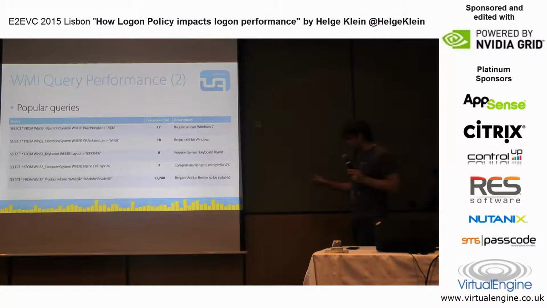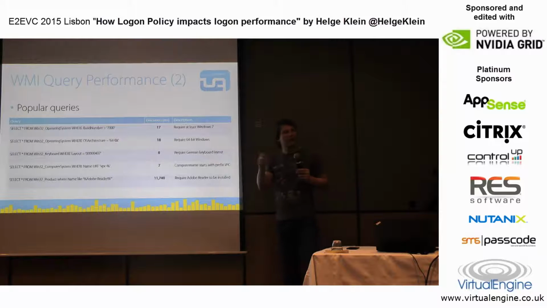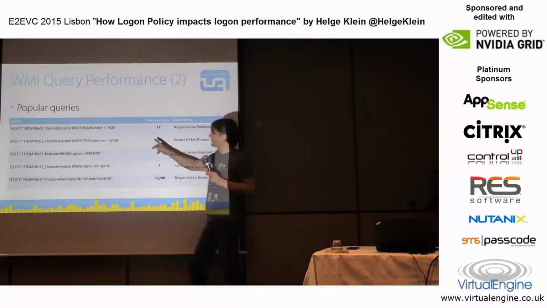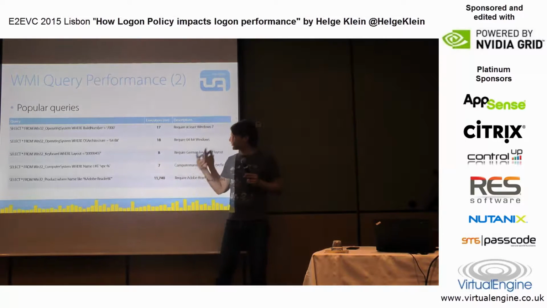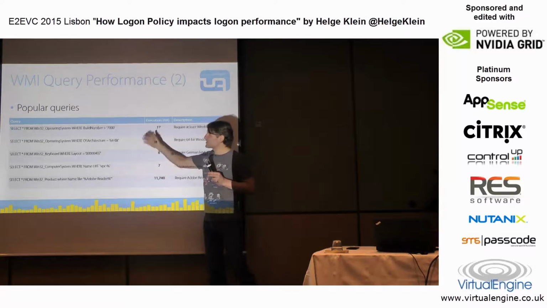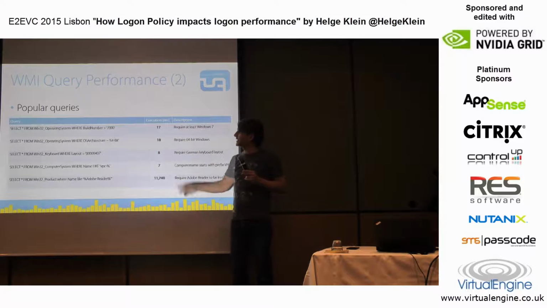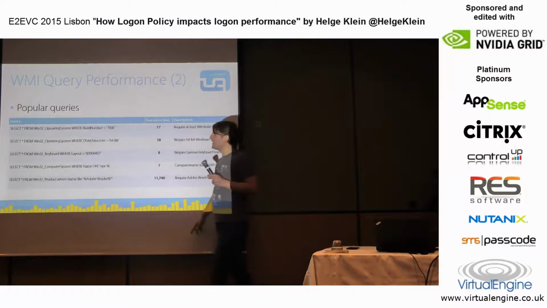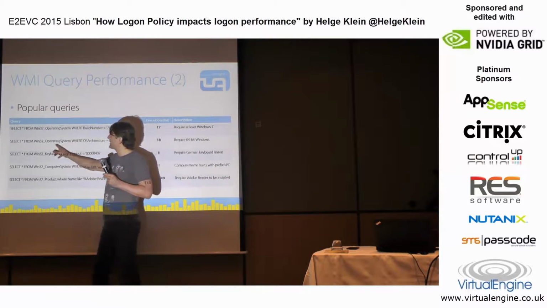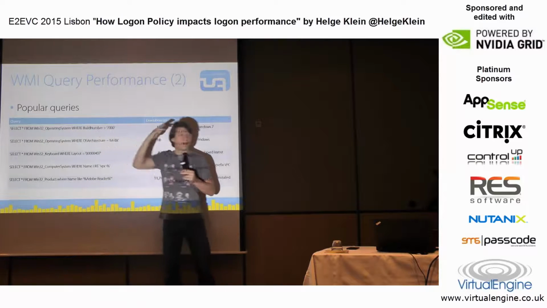Now, if you search on Google for a WMI query for a certain operating system, things like that, you'll find many examples for these WMI query strings, because they are kind of arcane and not well documented. But you find lots of examples for popular queries, so that is pretty easy to use. But nearly all of the examples use a format like that. So in other words, select everything from blah blah blah where blah blah blah something else.